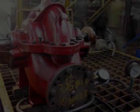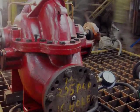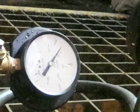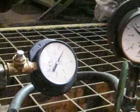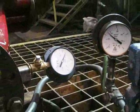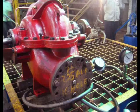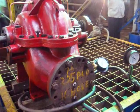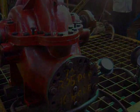We call the test being done here the seal integrity test. This pump has a single unbalanced mechanical seal on both stuffing boxes. The seals are rated for a maximum stuffing box pressure of 10 bar. We subject the fully assembled pump to a pressure of 10 bar to ensure there is no leakage from the seals. This is the last test on a mechanical seal fitted pump and is always done after the performance test.